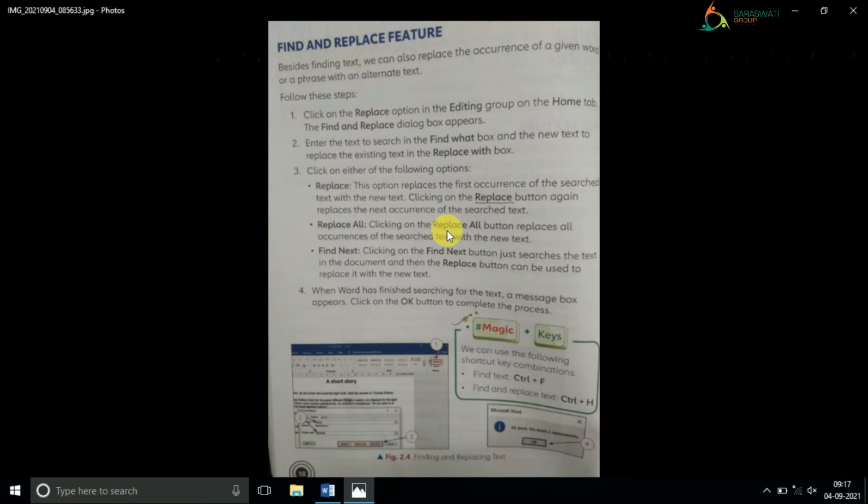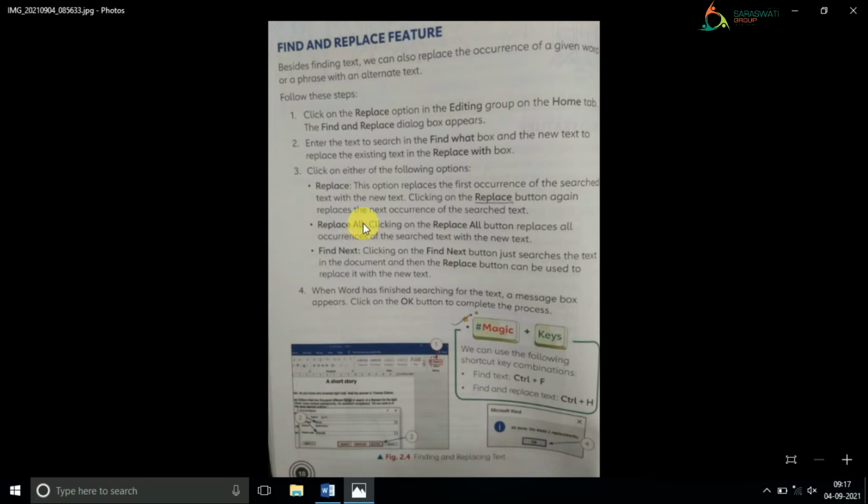When you keep on clicking on the replace button, wherever those words are written, those words will be replaced with the new text, right? But yes, again it is time consuming. You will find each word one by one and then replace it. Better than that is the second option. What is that? Replace all.